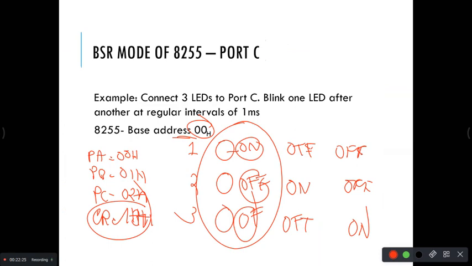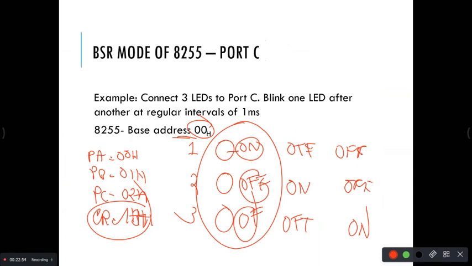I want you to write the program. I want everybody to do it. It's very easy. What you have to put into the AL register, and what you do after that, is only one statement: OUT control register, AL. That's all. Only the AL content you have to find out: the control word to make this on and this off. Then you need to find the control word to make this off, this on, and this off.